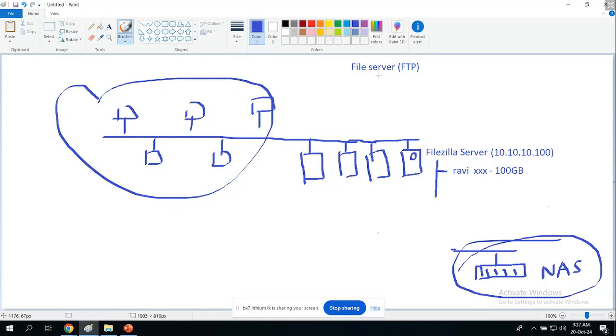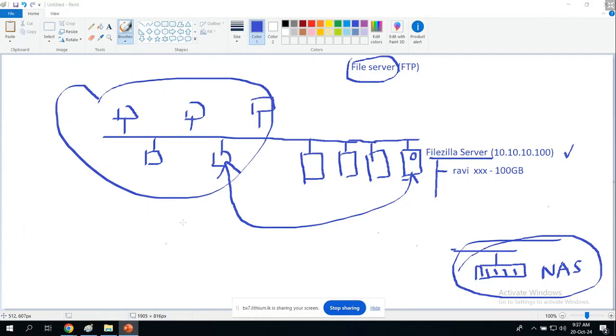FTP file server. So for file servers you can use various protocols, and when you are configuring this FTP FileZilla, you have to define the protocol. When you go next, what protocol is being used? If I simply enable FTP, then FTP will be the protocol used to share the files from the server to the respective computer.